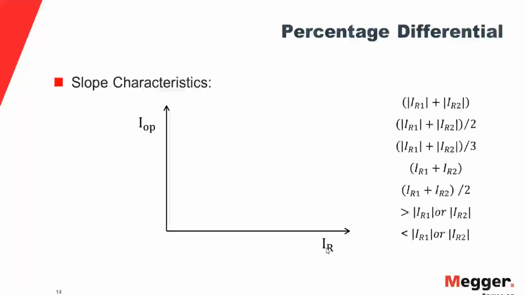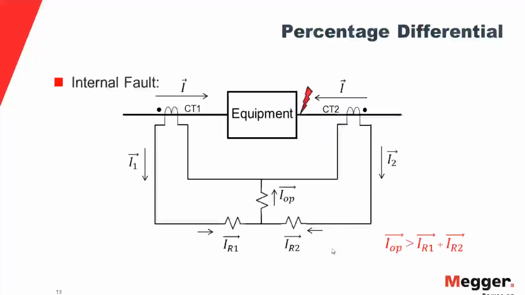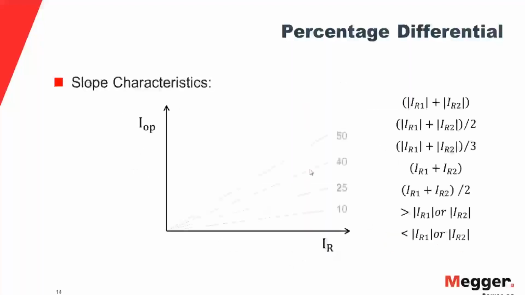Okay, before I go over the slope diagram again, I want to give a background on this slide first. So you have an equipment, and the current flows through the equipment. If there is an internal fault within that equipment or within that protected zone, then pretty much the current flow will be towards the fault, right? So the CT will see that current, and it will generate the current on the secondary side in this direction, as I mentioned here.